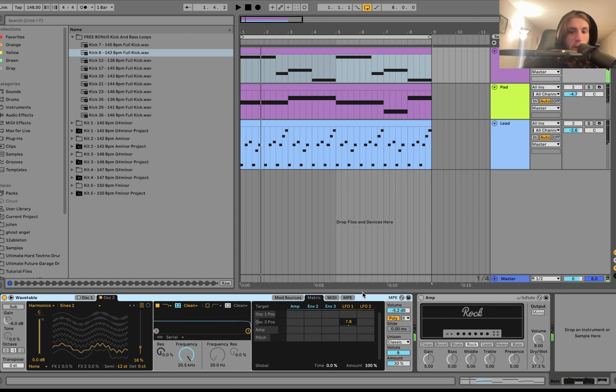And we have an LFO on that, just moving really slowly. And we also have a bit of unison. Then we have some amp. You can see it's only at 37%. It's blended in there. Because if you just put that all the way up, it kind of takes over the sound. But if you have it as a layer like that, you still get this nice full sound.